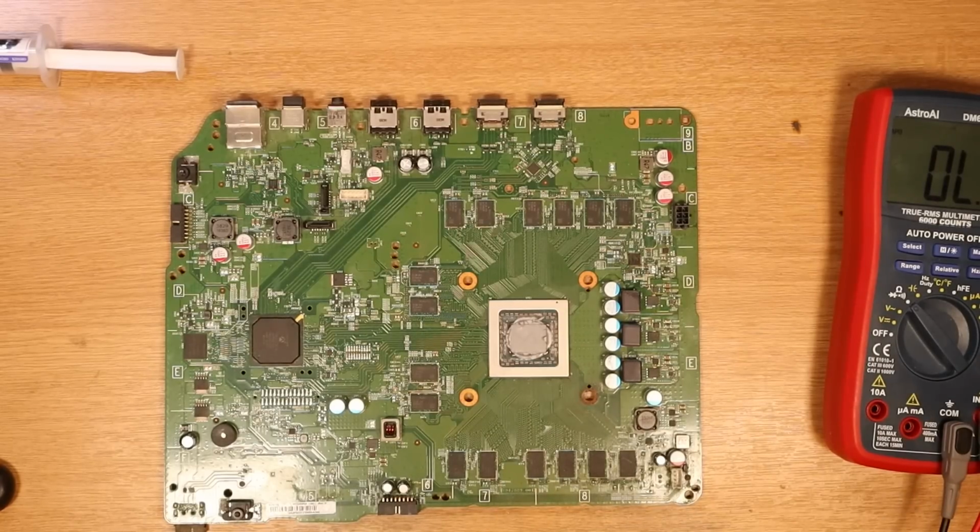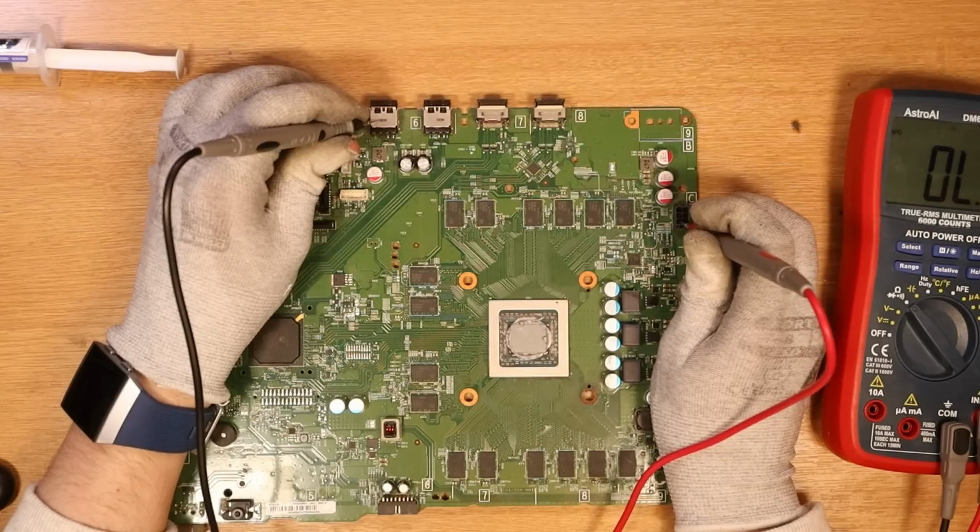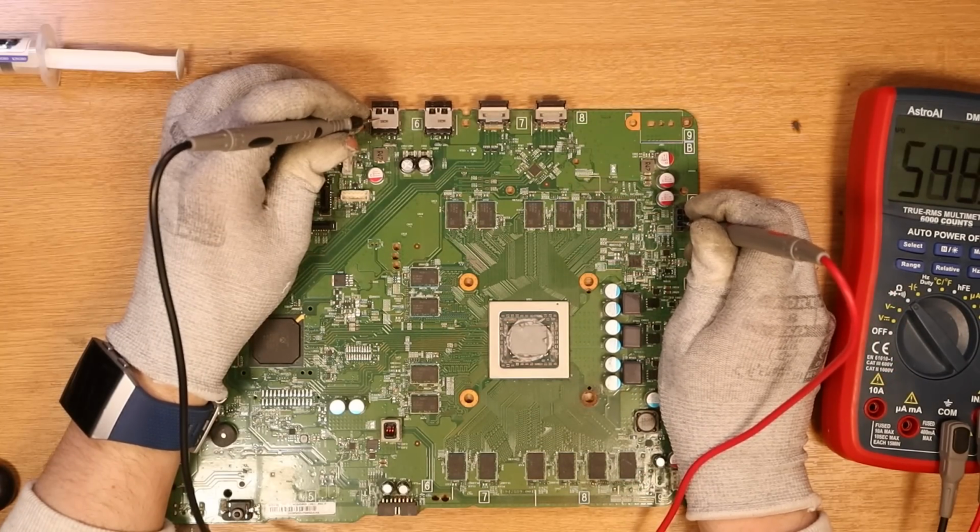So I think Xbox One S console 1, Joey, -3. Has the short gone from the 12 volt connector? Yes, it has. Interesting. Oh, okay, I don't think I was making a good enough connection.